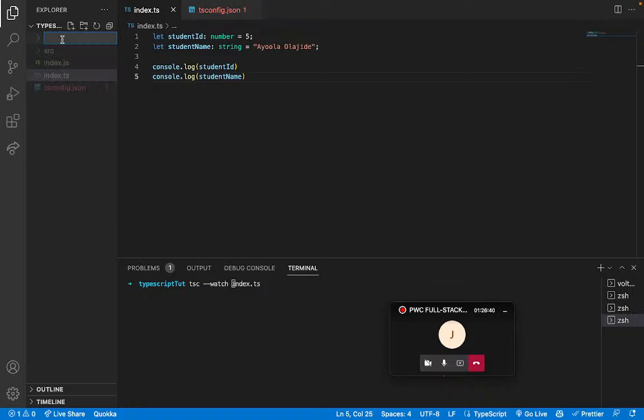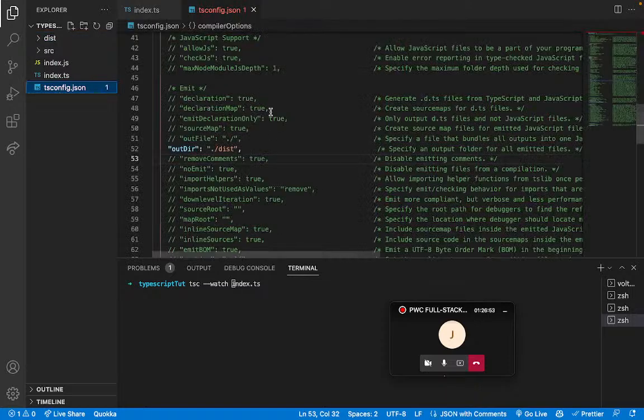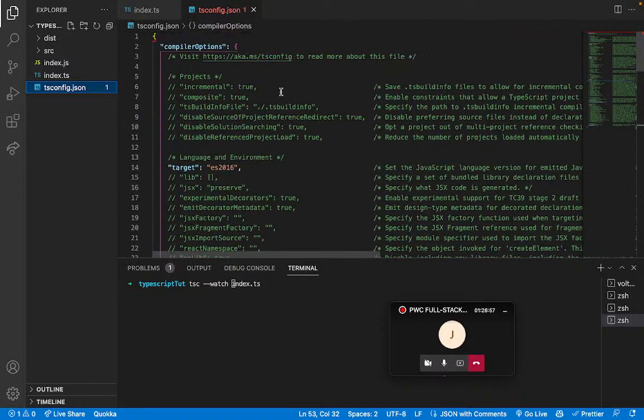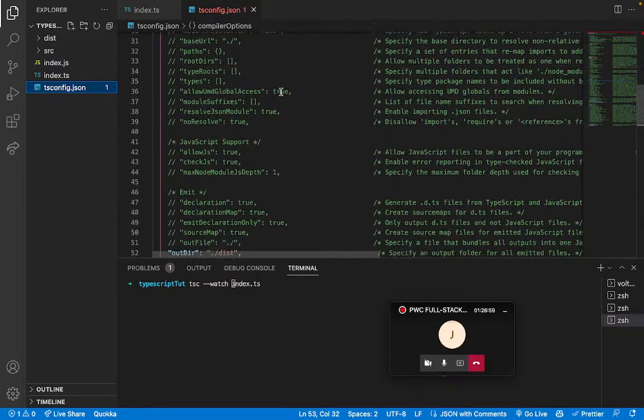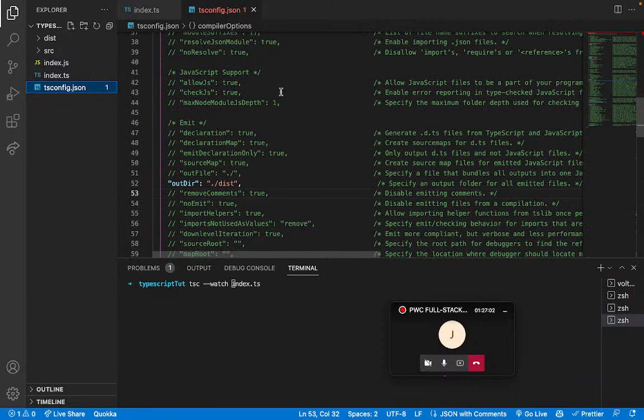Then click on another folder. Then you have your dist. Okay, so I'm having dist and src. And why I created them is because I made reference to them in the tsconfig.json. So I have to create them so that when I run my code, it will know where to find them from.